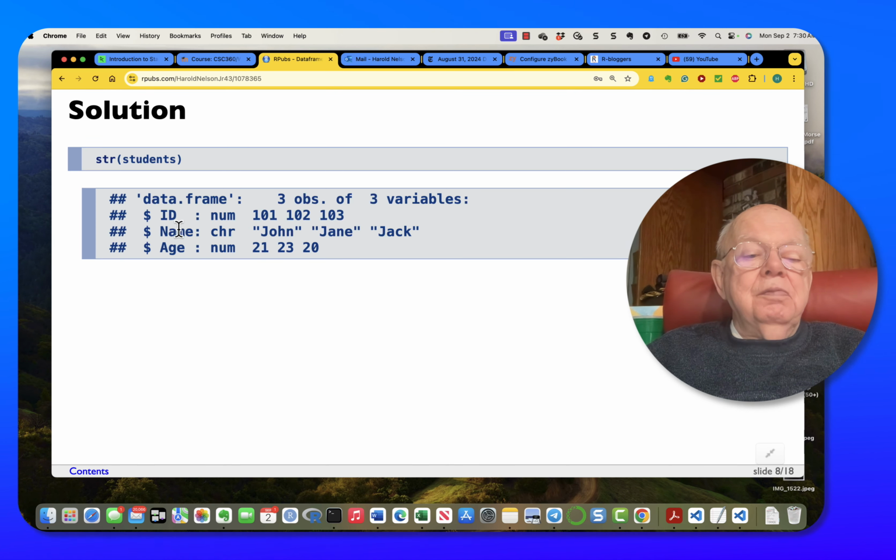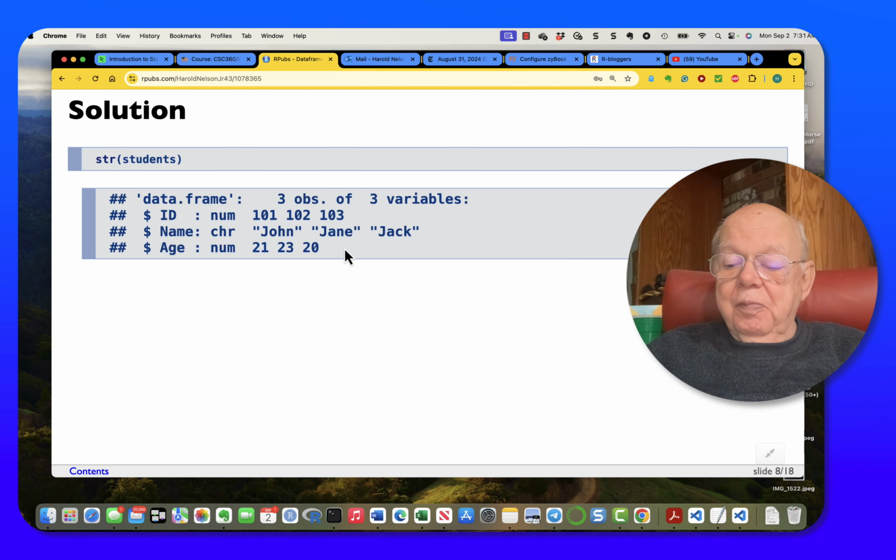And the second column or vector in the data frame is name, and it is a character vector, and it is John, Jane, and Jack. The third vector or variable in the data frame is age, and it is a numeric vector with values 21, 23, and 20.